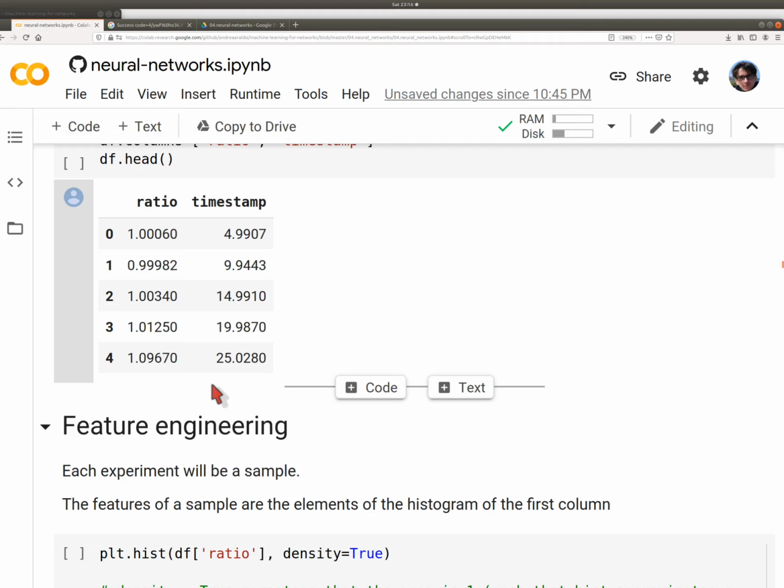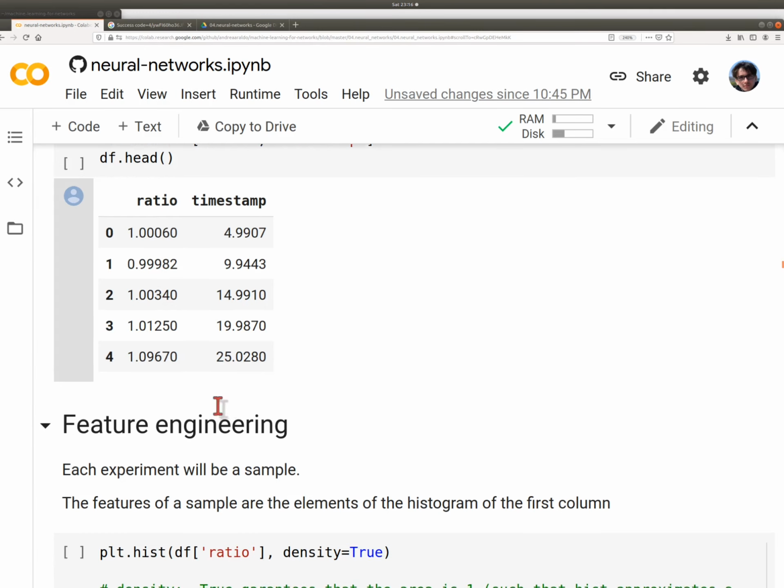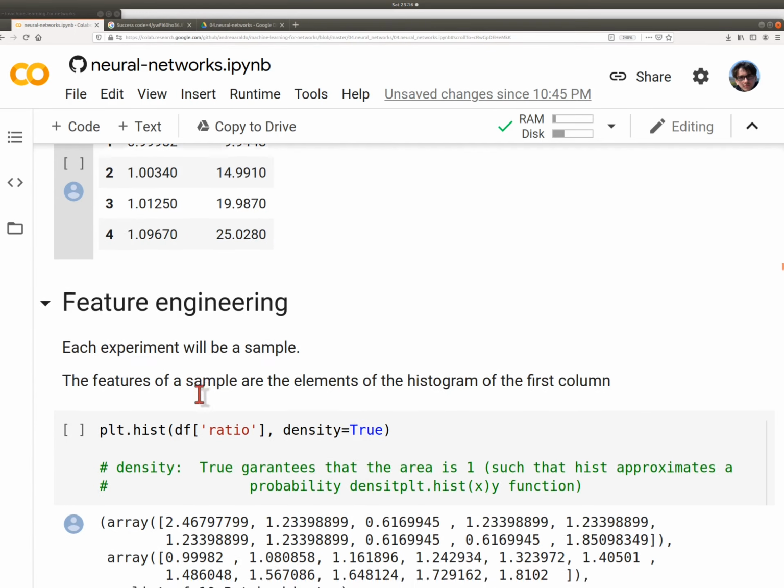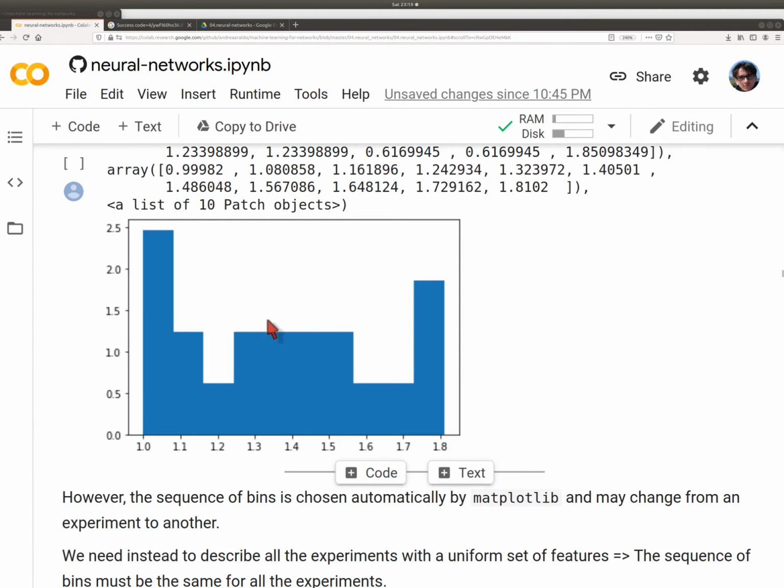So how can we transform this data set in a set of samples that we can use to train our neural network? So we have to do some feature engineering. One single experiment will be one sample, okay? And this sample will be just represented by the histogram of this value of ratio, R in divided by R out.